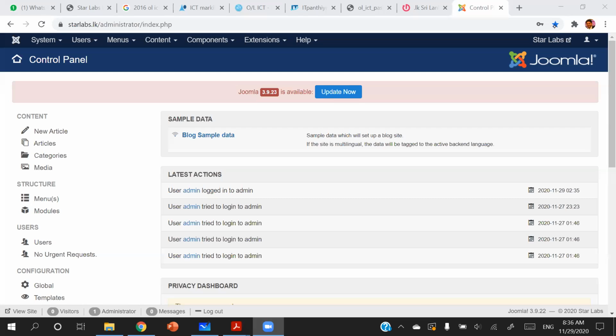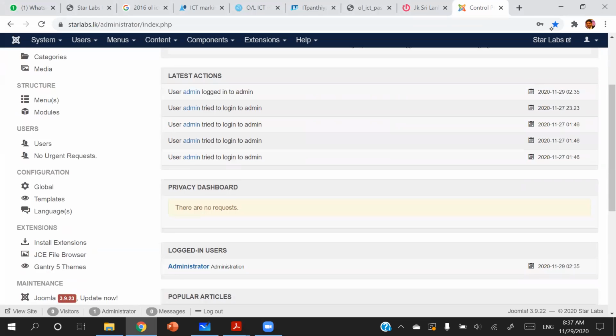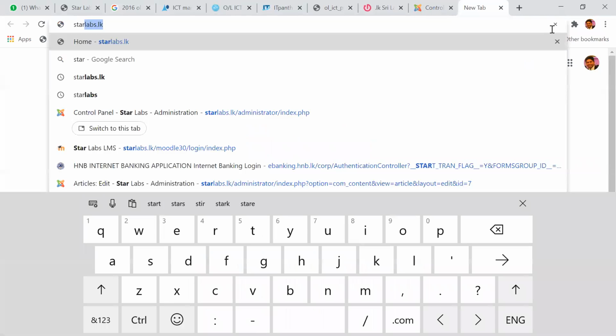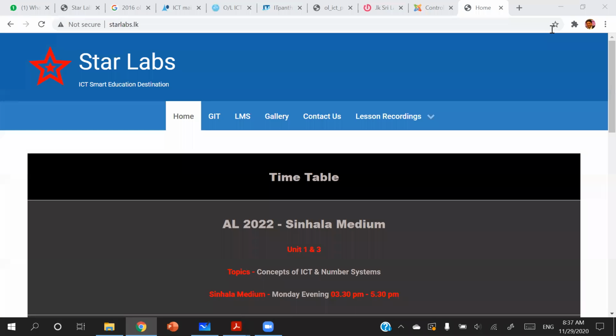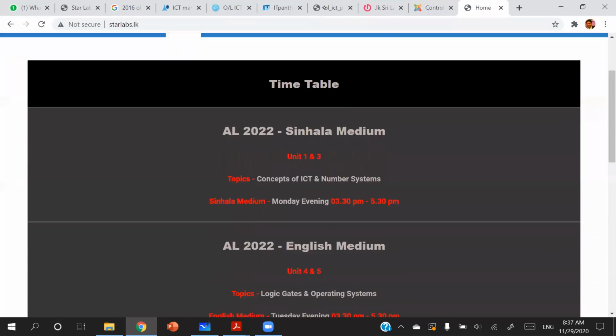So here I have used something called Joomla, which is one of the content management systems, to maintain my website. Now let me log into the website as well. So this is Starlabs, no? Yes, Geetaka, they can maintain the things, so it won't be a disturbance. It's good you just experience it for a little time, right? Okay, so now this is the first page of mine.